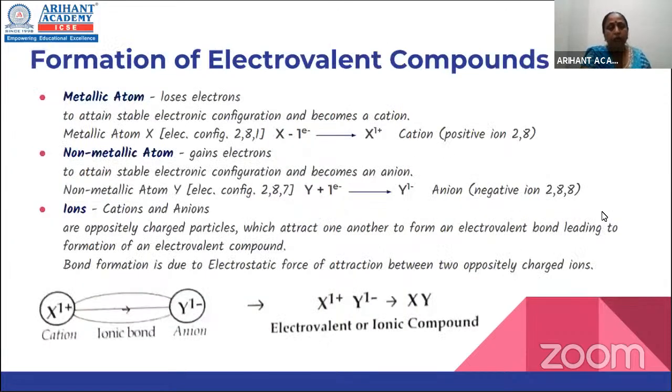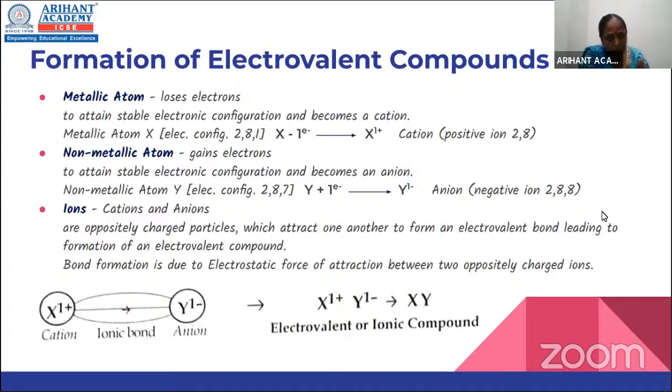So when we understand that a metal loses electrons, for example, we took the example of 2,8,1. It wants to achieve the configuration of the nearest noble gas. So it will give up the last one. See, it has two options. Either it can give up 1 or it can take 7. So obviously it will do less work. So it will give up 1.